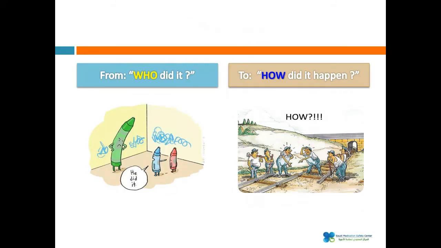We need to change the culture to asking, how did it happen? When I spoke about the anaesthetist, I'm sure people were thinking, who did that? How could they do that? But if we just focus on the who, we will never actually make the system safer. We need to know how it happened. Next slide.